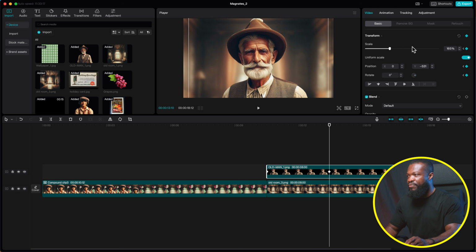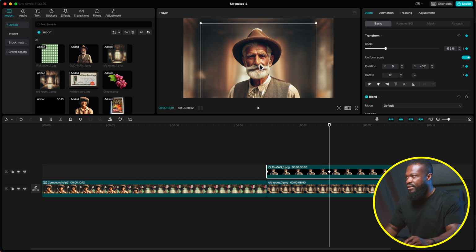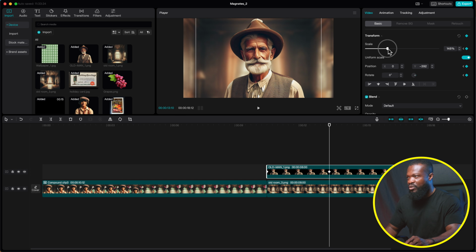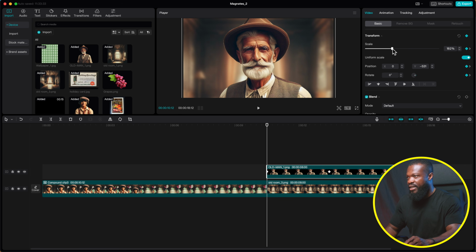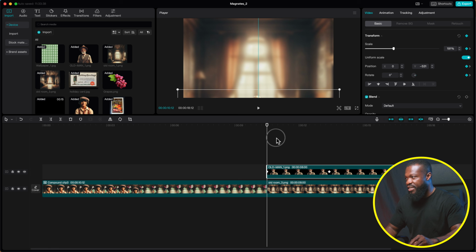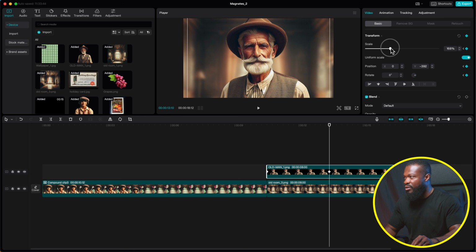Let's drop another keyframe, and I think this time around we can go down a bit like this. I think the size we can still increase. Let's go for somewhere 150, and then the beginning I think we can really go up like this, and then we're gonna move the man down. So that's the first keyframe. Make sure you are on the first keyframe. So he's gonna come up very big and then move back. I think we can still play around it to get that effect we're looking for.